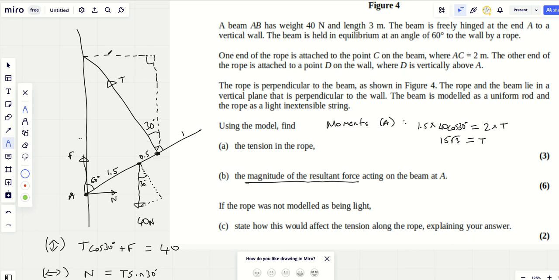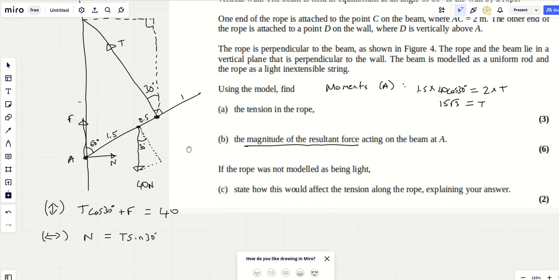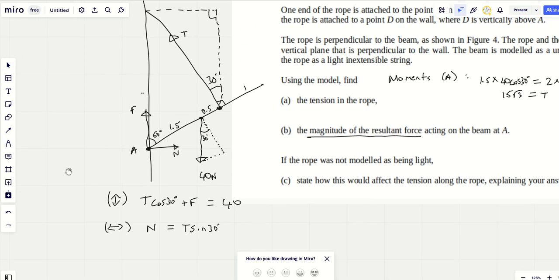That's it. T sine 30 is n. Yeah. So yeah, these questions get really nice after a while. If you do a few of them, you will get better. The problem is the Edexcel textbook is awful on this topic, as in they give you about 7 or 8 questions, not very many. I think it deserves its own chapter because it seems to be in the exam every year. I hope one year they actually set a flat moments question, because otherwise why am I teaching flat moments? But they never seem to at the moment, so there we go. But they will do one year, I'm certain of that.